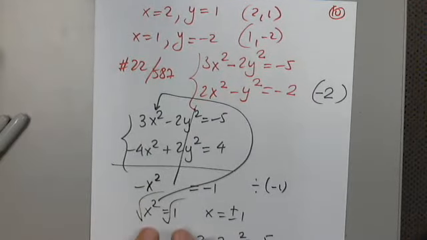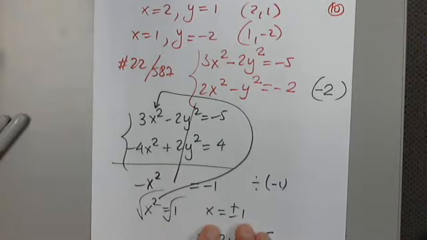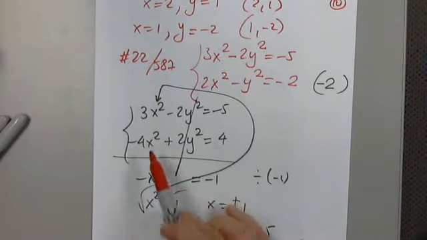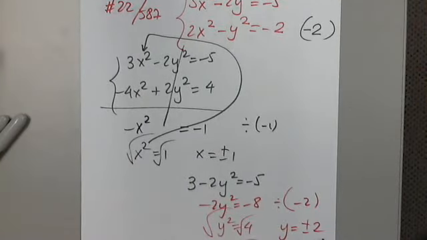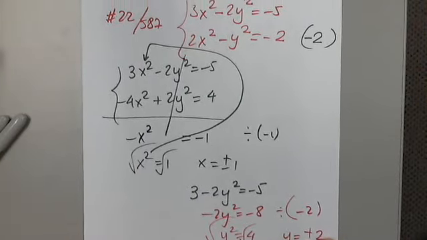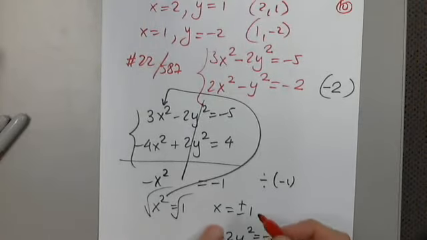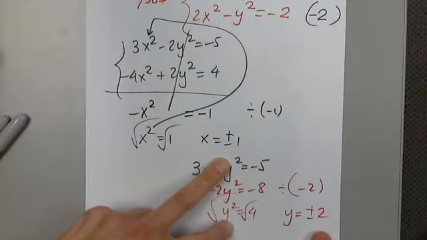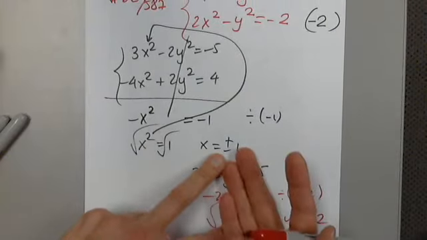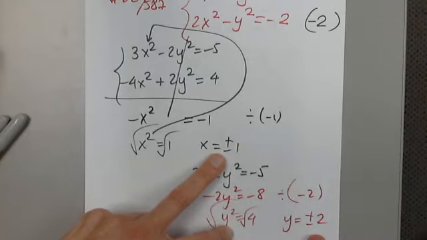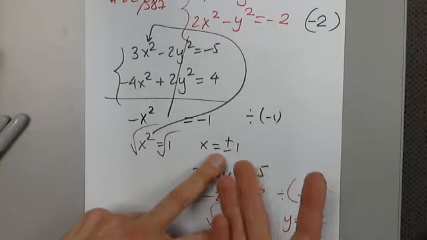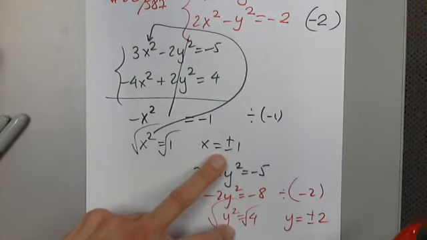So it's clear that we get x to be plus or minus 1. Okay, now I have to go back and determine y. And I get y equals plus or minus 2. Is that clear? Okay, so now when x is 1, which one do I pick? Exactly. So if I pick 1, then there is no difference. So in other words, when x is 1, I could have two different options.